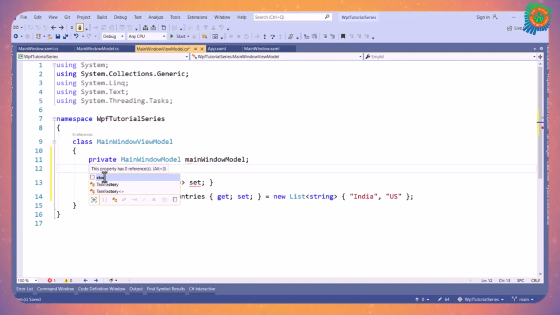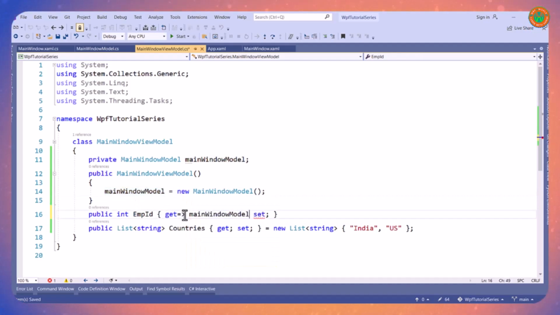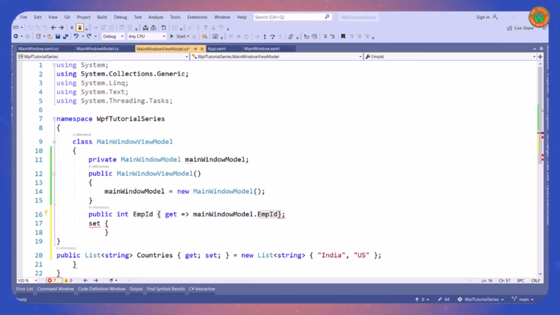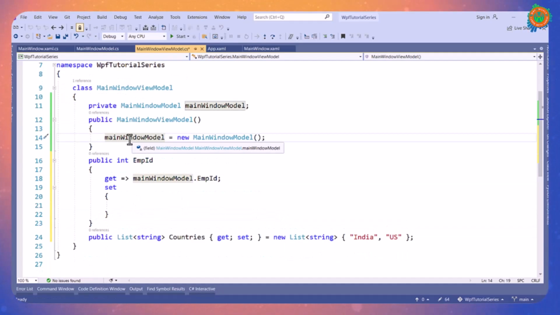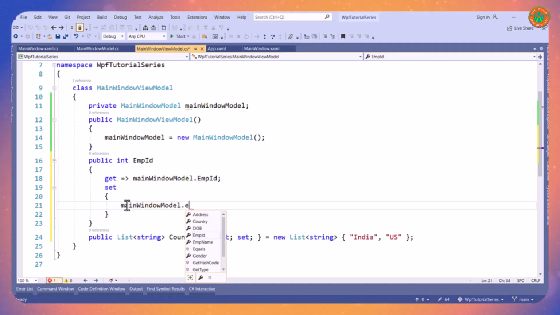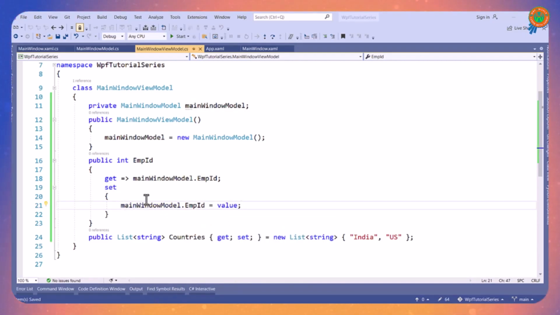And inside the constructor, I will initialize this model. Okay. Now I will use that model EmpID. Now I will set the value of EmpID, model dot EmpID equal to value. In the same way, I will add all the property in the view model.